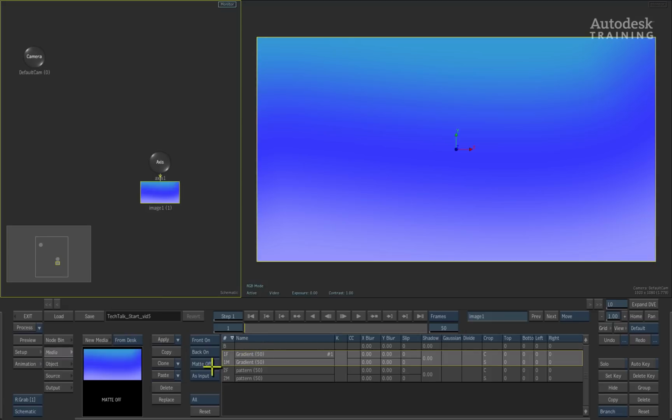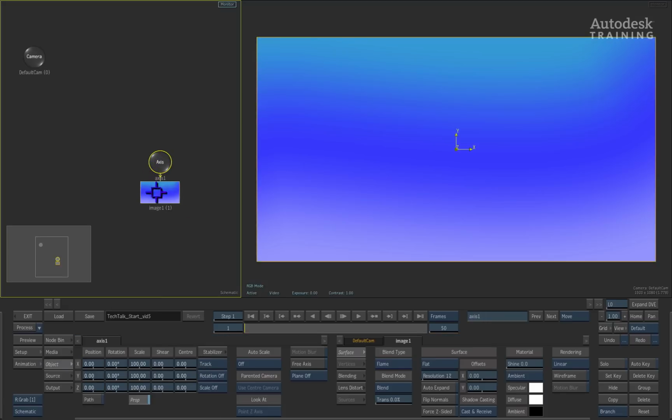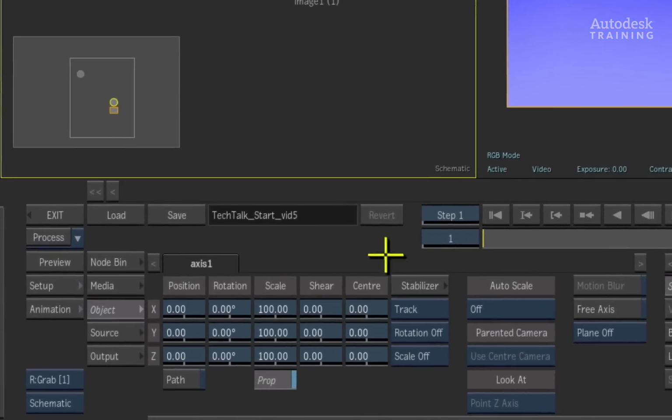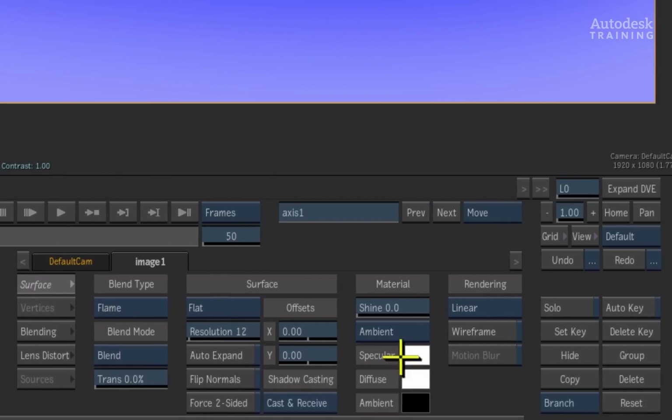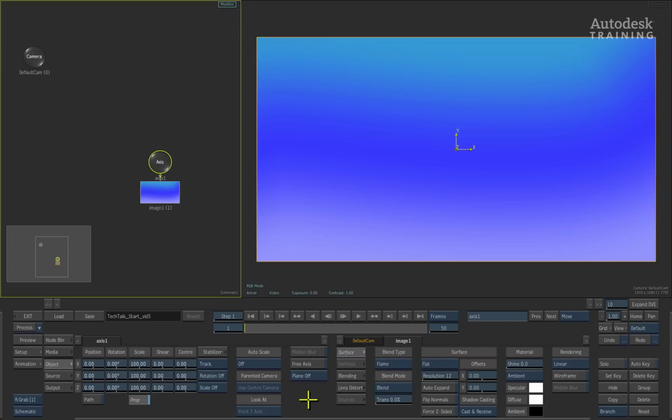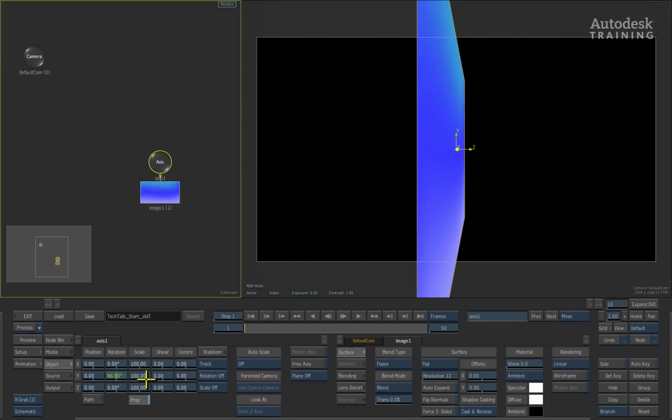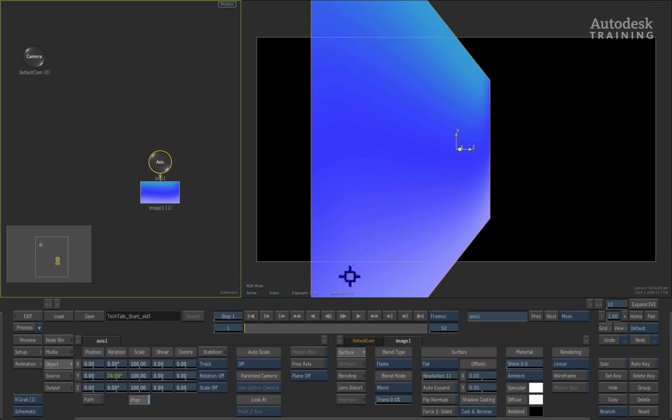When we double-click on the axis node of the gradient background, the object menu appears for the selected object. As a quick reminder, the axis menu to the left of the UI is for transformations. The image object menu on the right of the UI is for changes to the actual object surface, which is composited in 3D space. So if we rotate the image object in 3D space by adjusting the Y rotation, you can see that this image object is a flat shape. We can undo this transformation by pressing Command Z on the keyboard or pressing the Undo button to the right of the interface.